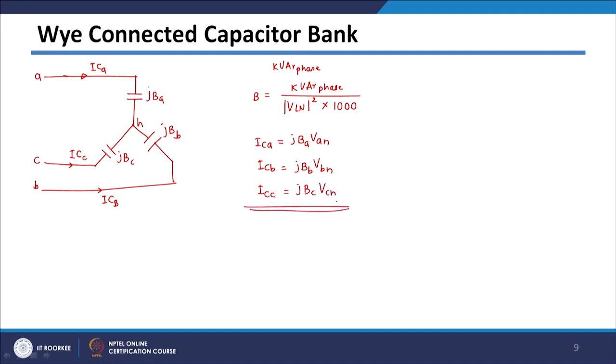So, capacitance will be modeled like this. From the kVAR rating of the capacitor which is connected in the phase, you have to calculate its capacitive susceptance, and it will be kept constant throughout the load flow iteration. Whenever voltage is changing, the currents flowing through the capacitor will be changing, and those currents can be calculated based on the voltages.